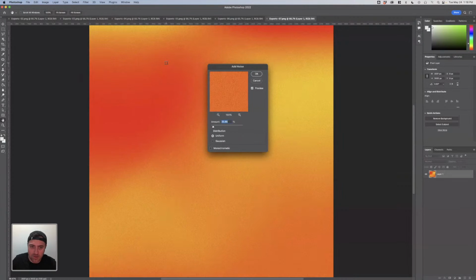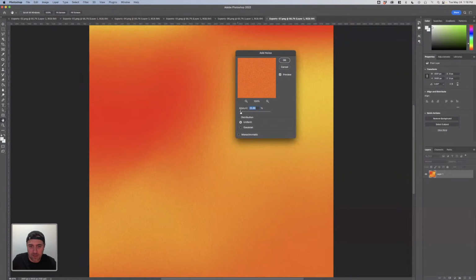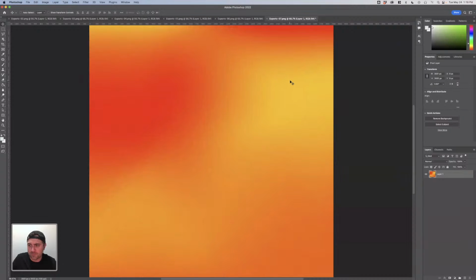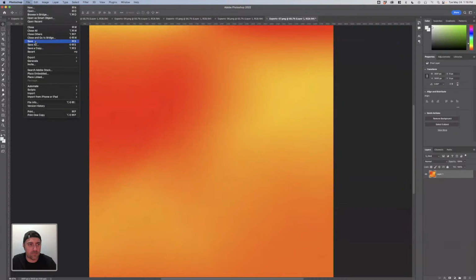A little bit of noise goes a long way with making the gradients feel less like a color flood and gives you a little bit more texture to make it feel a little bit more interesting. So something like that. Let's just say 12% is the number we're going to use for this. And then I'm just going to save it.